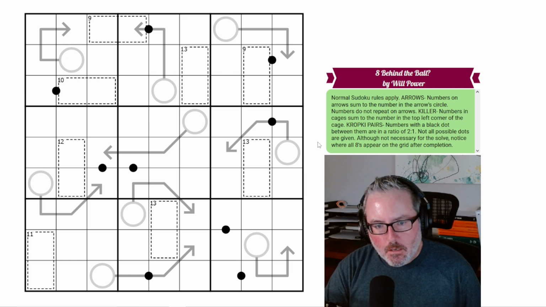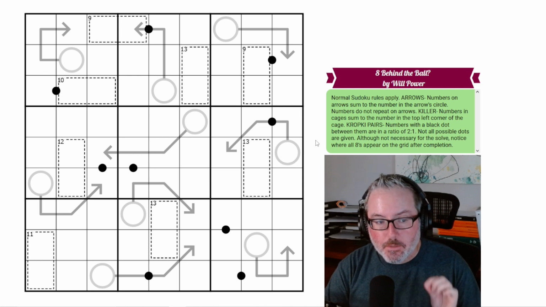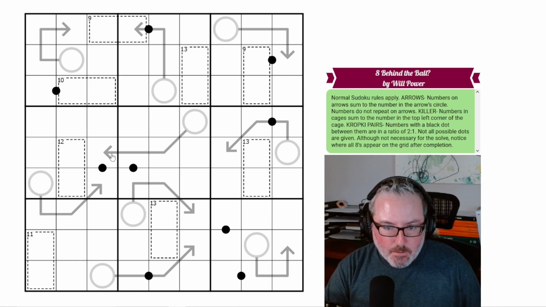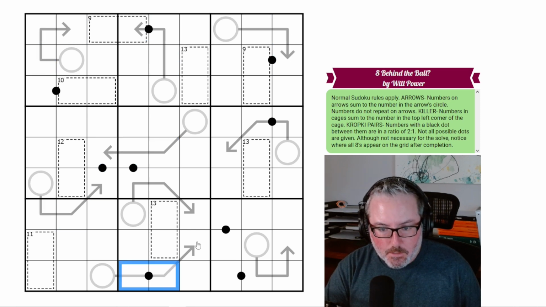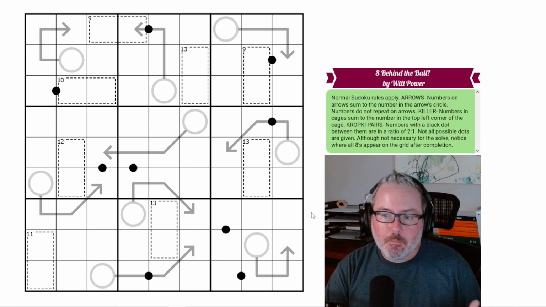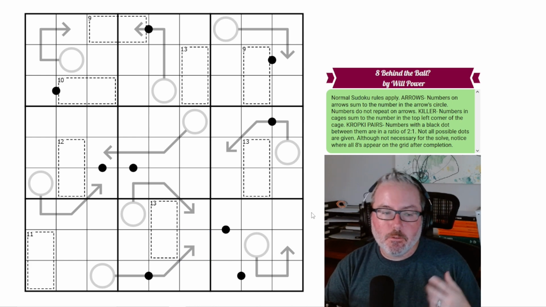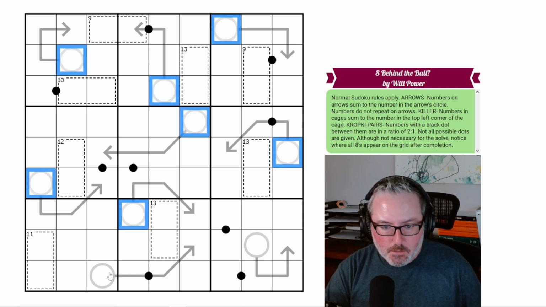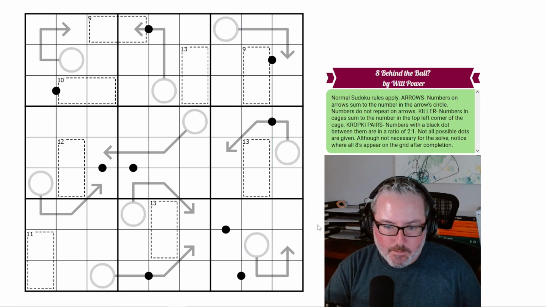Now, I don't know if it would be a great place to start, but probably a good place to start would be our arrows, because we have the stipulation that numbers don't repeat on arrows. We can see that every single arrow on this puzzle is a 3-cell arrow. And we know that the bare minimum you can do with a 3-cell arrow is 1, 2, 3, which is 6. So every single one of our circles must be at least 6. So we have a 6, 7, 8, 9 in all of those. Now, do I want to write that in just yet? I don't think I do.